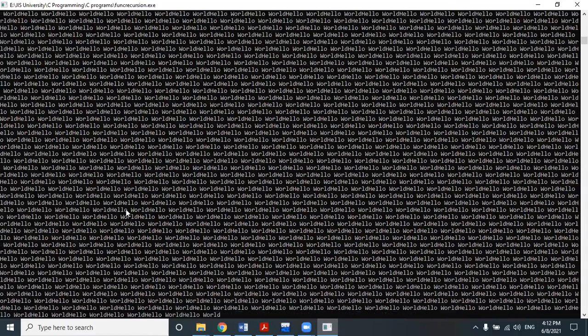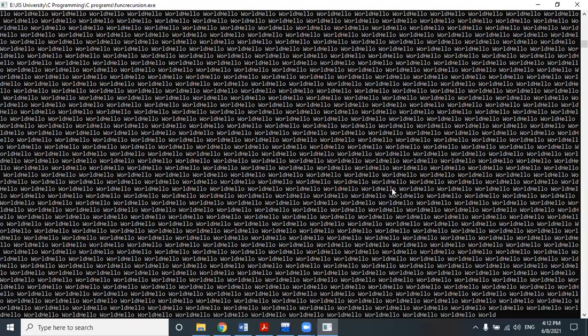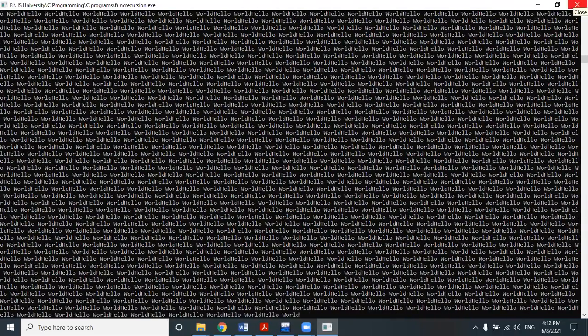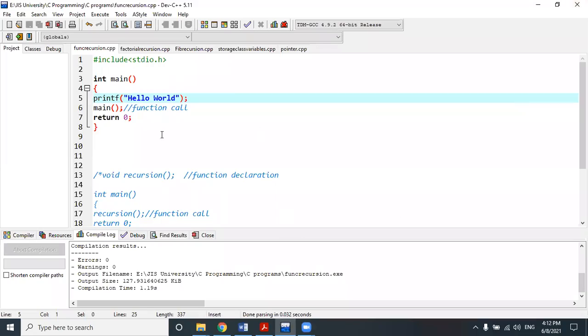If a function calls itself again and again, this must happen, and this is called infinite looping of the function. So function recursion will lead you to an infinite loop, or an infinite number of executions. I'm organizing a birthday party, so I'm playing those songs 20 times.